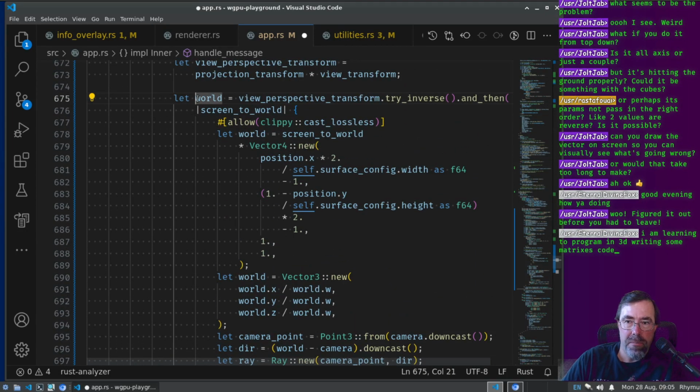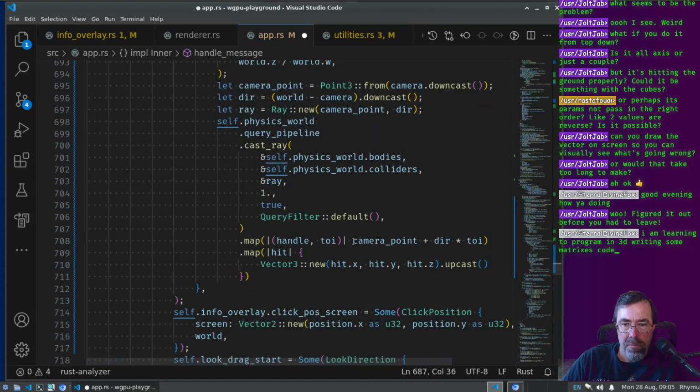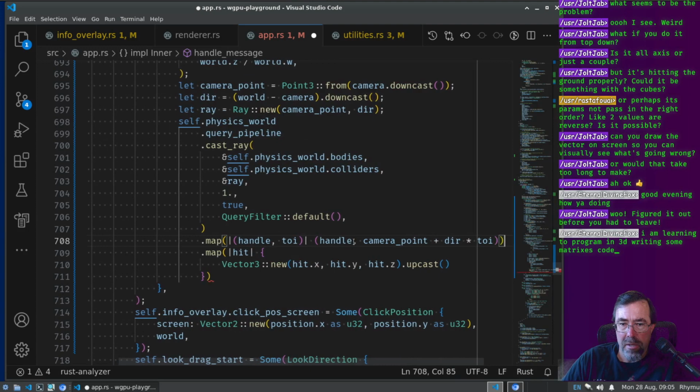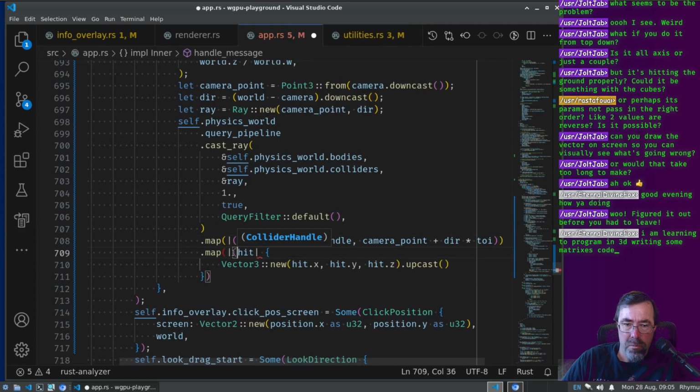Let's do handle.world. So this is handle dot a comma that, and then we still have the handle, and now we have a hit point.